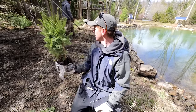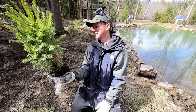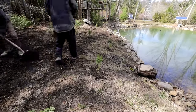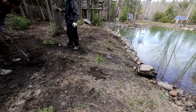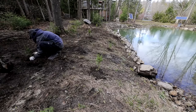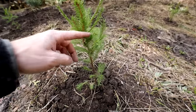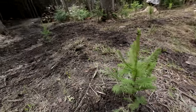Is a conifer a sapling as well? I guess they're all saplings, baby trees. So Chris is just raking out an area down there. We're going to plant them along. We planted some cedars, which are doing really well, some balsam. So Norway spruce, that's where it's at. Look at that little baby tree. Little guy will do good there. We got a bunch of other ones. You can already see the greenery coming up.